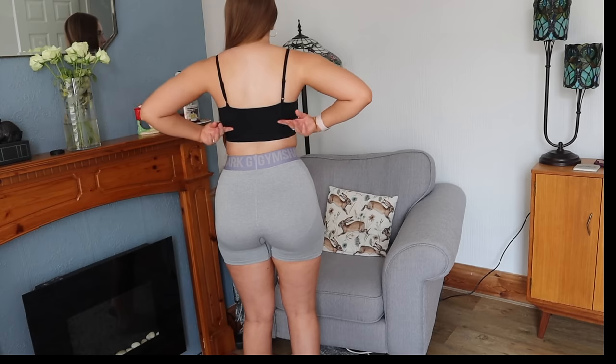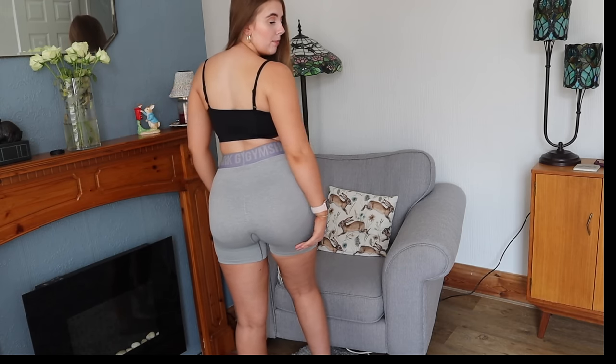I've changed the camera angle to give you a full picture of what they look like — where they come up to on the leg and everything. From the front they come up quite high-waisted, past my belly button. The sports bra is the same at the back, and the shorts have got the booty contour. I think these will be really good for leg day because with my short shorts I'm constantly pulling them down. I'll do a quick squat test now.